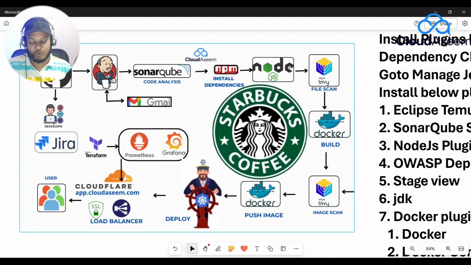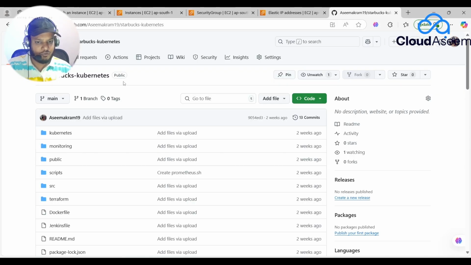So that means I'm going to convert this GitHub repository into private, right? For that use case, I have access to this repository because this repository belongs to me, so I can convert it into private. But in your use case, you need to do some configuration as well. That means you need to clone this repository and push it to your GitHub account repository. So I'm giving this as a demo so that you can practice everything and push this code to your GitHub repository, and you can have access to convert this repository into private.